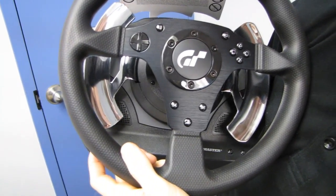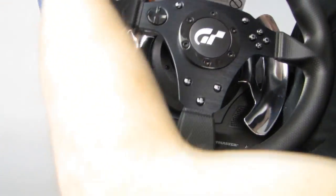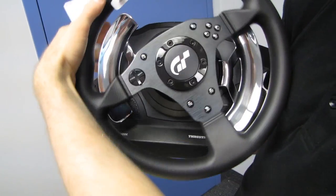You also get an extremely well-built racing wheel here. You've got 10 buttons overall, I believe, on the outside. These are 18 centimeter shifters, so that pretty much no matter where you are in your steering, you can actually shift them.